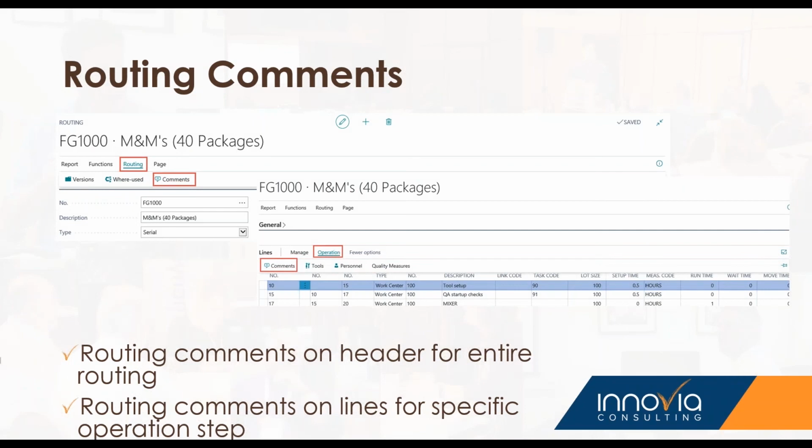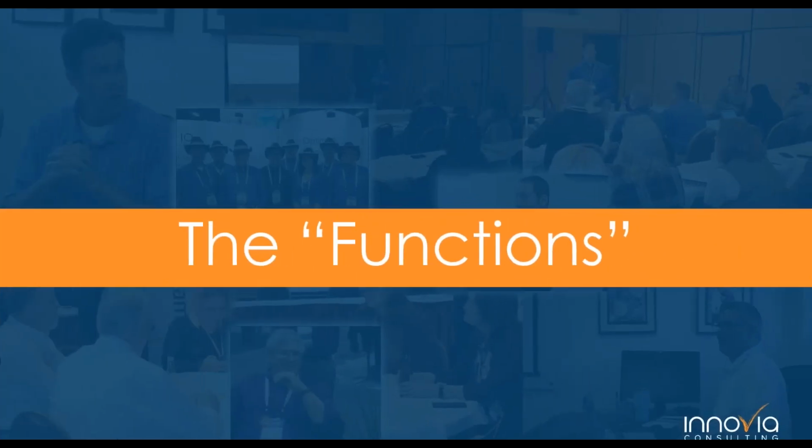And then the routing comments, of course, these are key. You can have header comments, which affect the entire routing, or you can have line comments, which are specific to the operation. If this supports what you're doing, it can be pretty straightforward, pretty simple. Some companies will have runtime documents that are stored attached to, now you can use Zeta Docs and attach those to finished items. And then when the production order paperwork prints, they might print the production order and the traveler, and then they might print setup instructions along with it. Lots of different approaches on that, but routing comments obviously are needed if you don't have setup sheets on the floor, for instance.